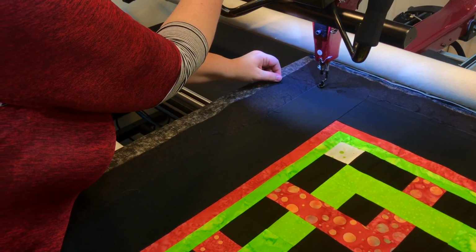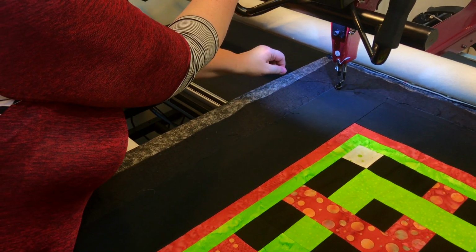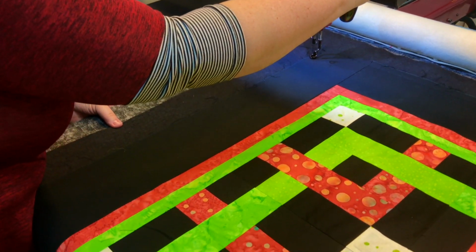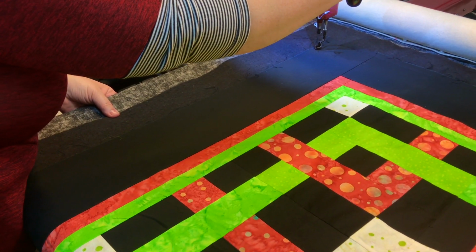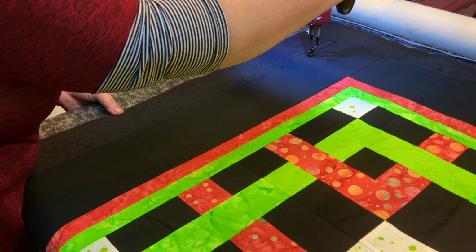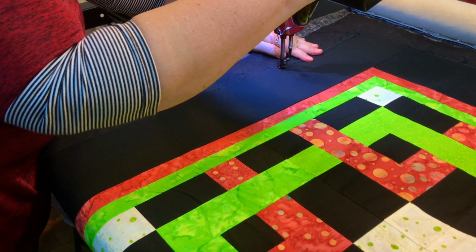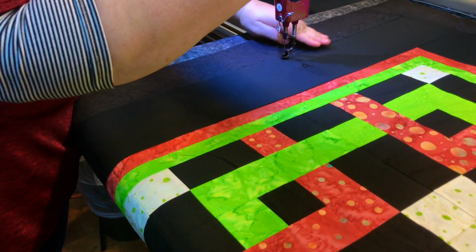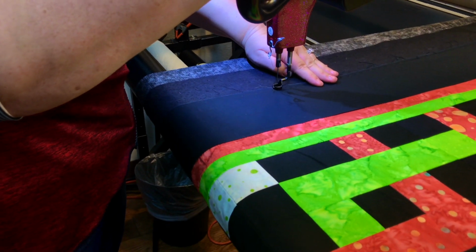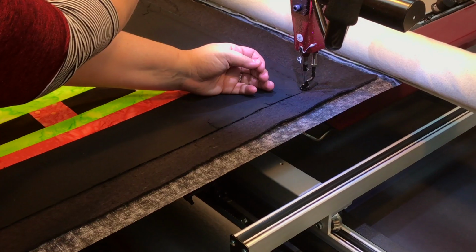Then we're going to baste down the side. So you can pull your stitch up. You can use a vertical channel lock if you want. 1/2 inch basting stitch. And we'll just take it all the way down to the bottom there. And then we'll stop and secure our stitch.